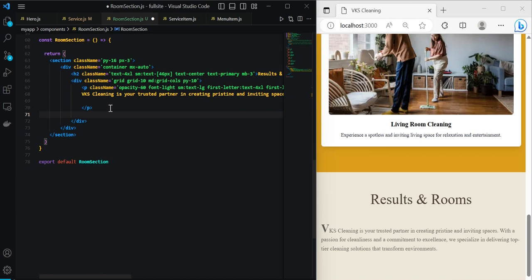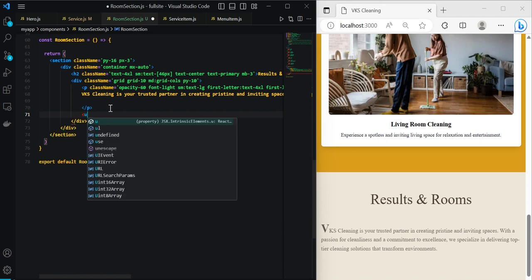Before we get to the grid, we're going to have another list of items that'll be displayed. These are just going to be images that we'll get from pexels.com. That way we can show a picture or an image next to the text. We could have done SVGs or maybe some icons, but I just kept it simple and stuck with pictures. So underneath the P tag, we'll add in an unordered list.